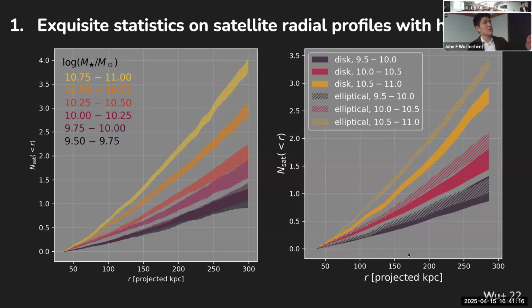And furthermore, we condition on the host morphology as well as the mass range of the host, which is being shown in the solid and the hatched markers over on the right there. You're seeing disk galaxies and ellipticals. We actually see this kind of bivariate correlation where you've got more satellites around elliptical systems, but primarily at the highest masses. So there's something a little more complicated going on when we think about the interactions of having both mass and host galaxy morphology here.